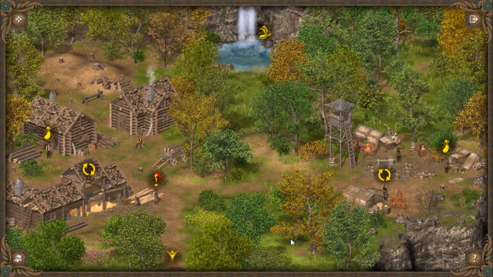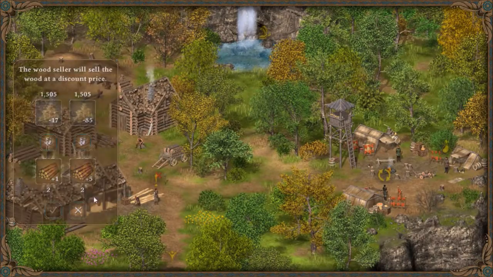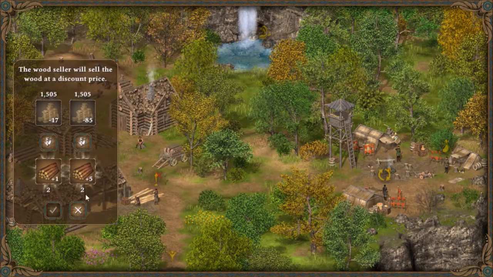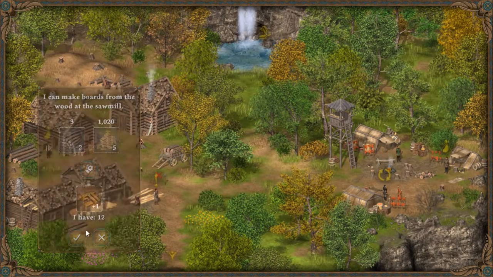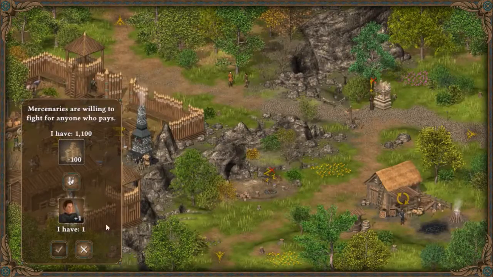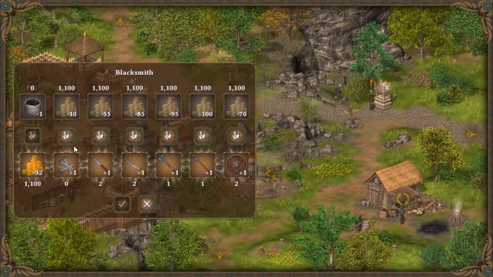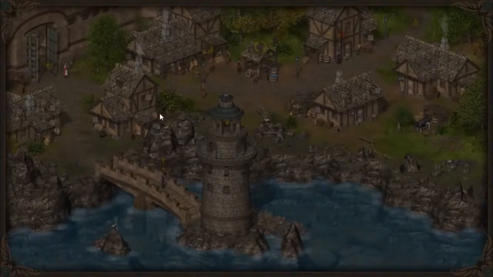I wrote it down. I need 12 wood pallets. And I should have none, which is correct. So how many? 2. So I need 24. I need 12. I also need nails. Okay, 8 nails. And 4 ropes. Continue my ship.